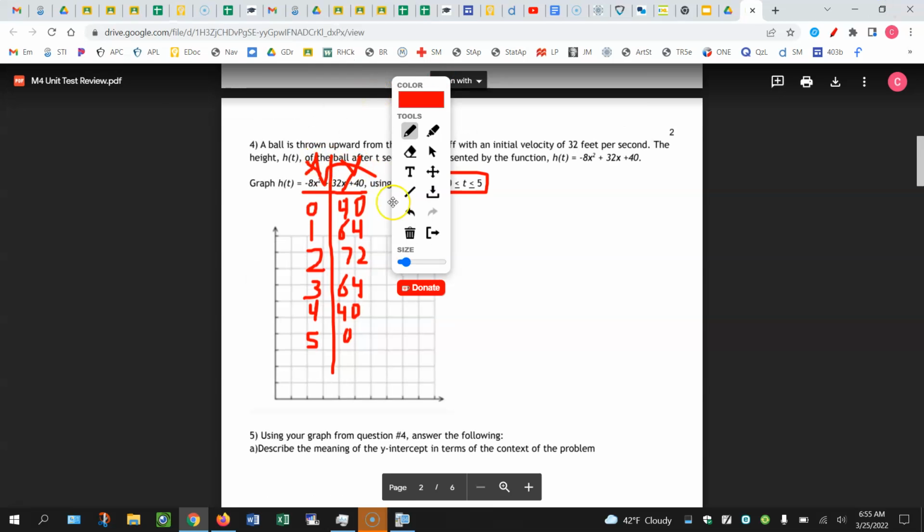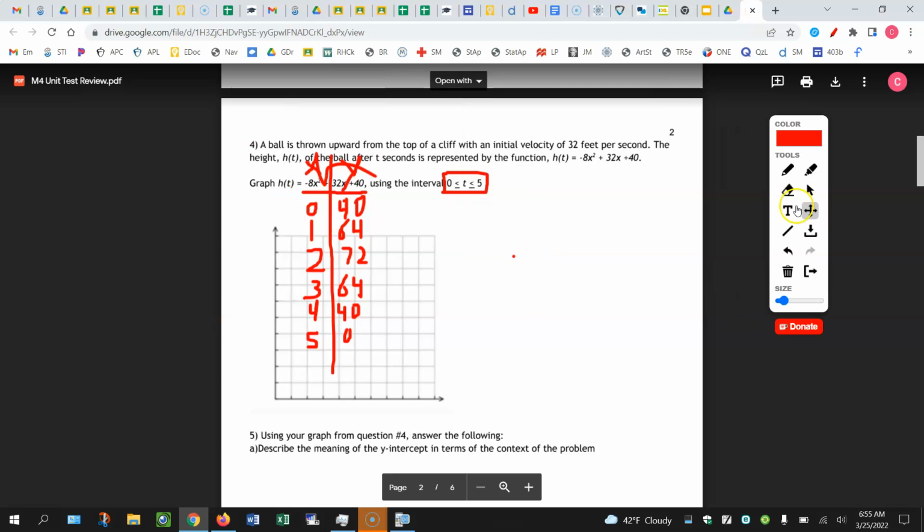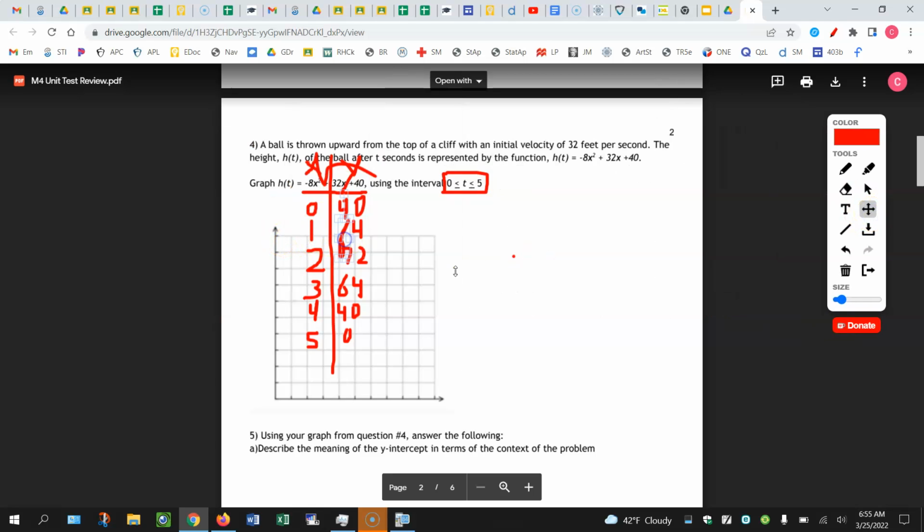Shoot. I didn't know I was going to put it right there. Man, that's frustrating. Okay. Can I move this? No. Exit. Move. That's great. Can I move this? That's annoying. Anyways, so you could see the table. You have the table down. All right, I'm going to have to erase that table.